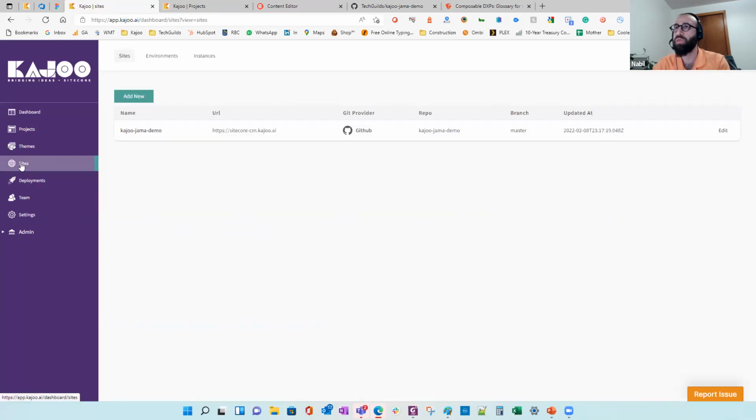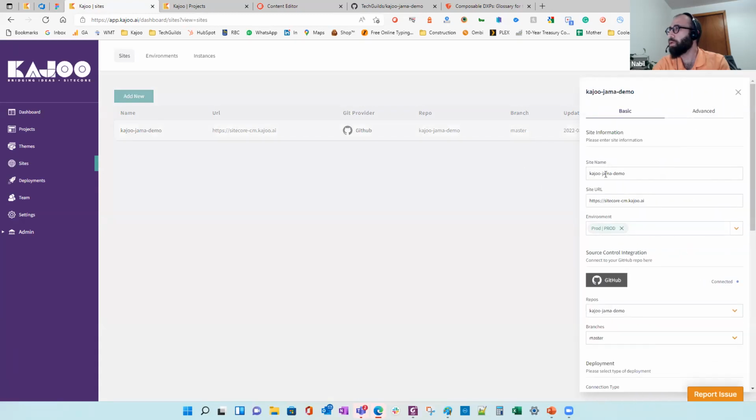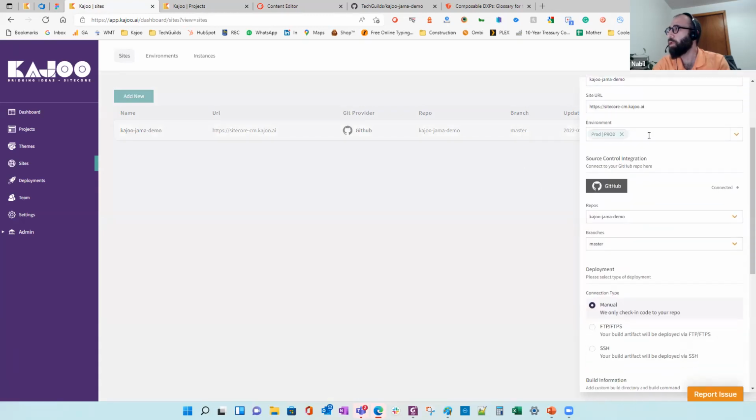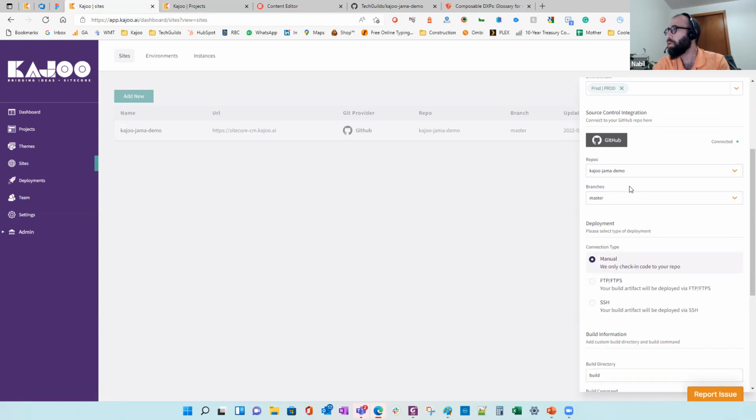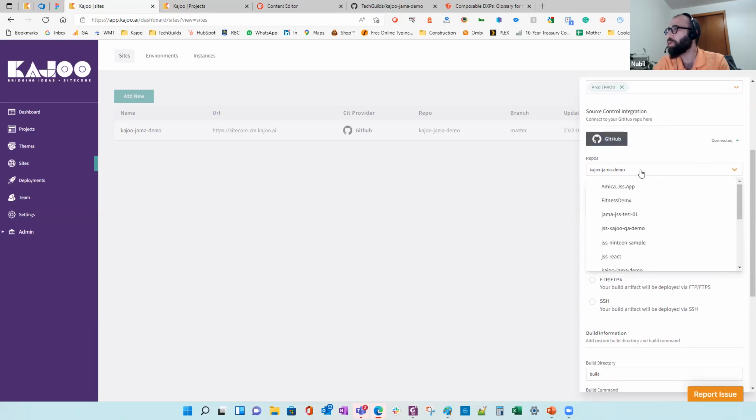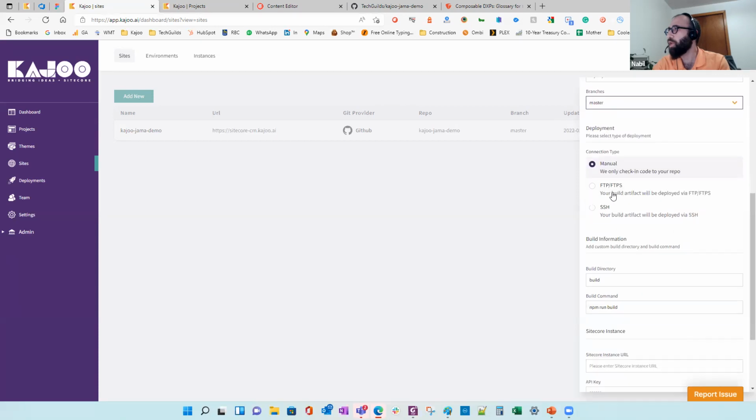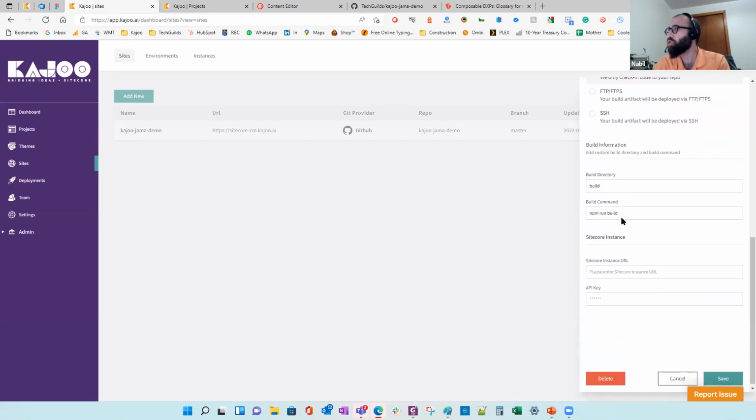So we go to the site's configuration. You can see here there is the site name, the URL, which environment this site is available on, and we define that here in the environment and instances. You connect it to GitHub, you choose the repo, the branch, and the deployment, is it manual or FTP or SSH?